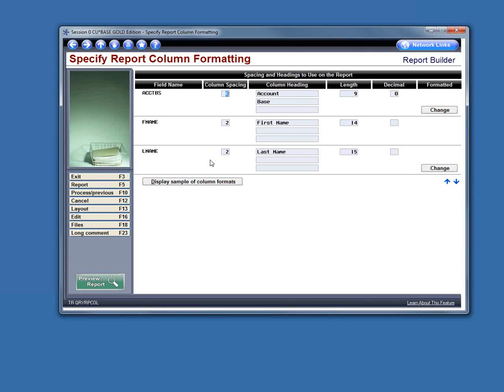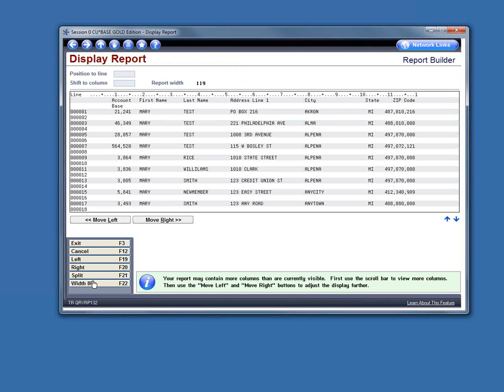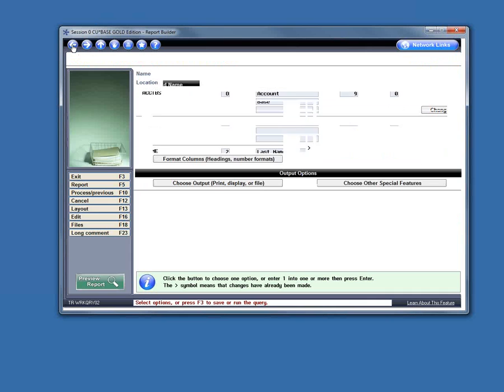For example, you can control how dates appear, how dollar amounts are displayed, or how percentages are displayed. One other common use for this is to remove the comma from a non-currency field. If you remember, when we look at most query reports, the account base has a comma in there, and so does the zip code field. So we're going to take a look at fixing both of those.